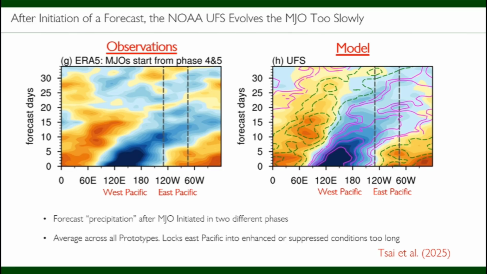And then maybe more importantly, we're going to concentrate here on its effect on the East Pacific. Between these two dashed lines, you see that it tends to lock in one sign of precipitation into the East Pacific. And that's going to produce some really bad things if you want to predict tropical cyclones 3 weeks in advance. It looks very, very different than what you see in observations.